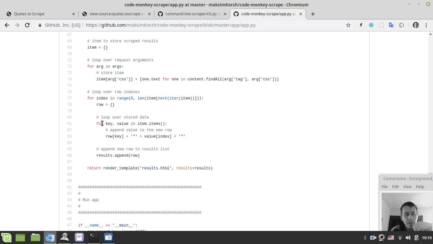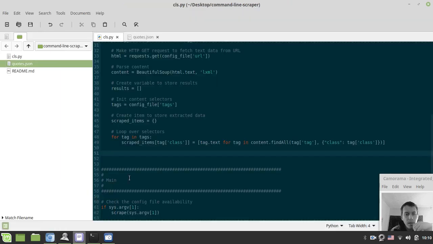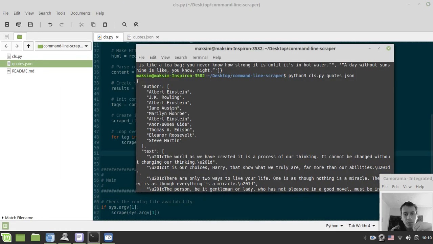And then what we need here, we need to alter the structure. So we need to make a new list, and we want author Albert Einstein, author J.K. Rowling, author Jane Austen, author Marilyn Monroe, and so on.